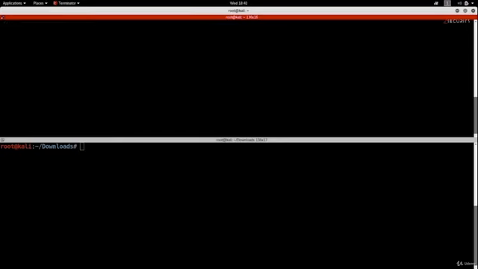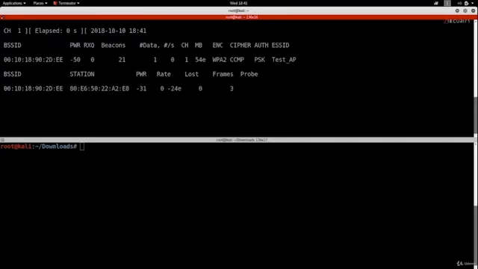So now I'm gonna hit enter. And as you can see, airodump-ng is working against my target network. And right now, all we have to do is literally sit down and wait for the handshake to be captured. Like I said, the handshake is sent when a client connects to the network. So we'll literally have to sit down and wait until a new client connects to the network. Once a new client connects, we will capture the handshake, and you will see in here airodump telling us that the handshake has been captured.